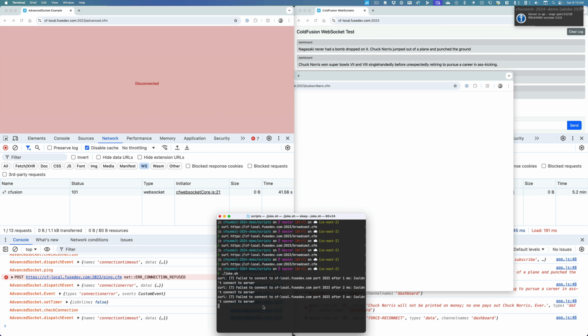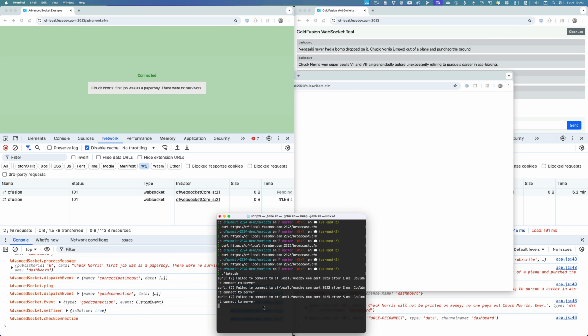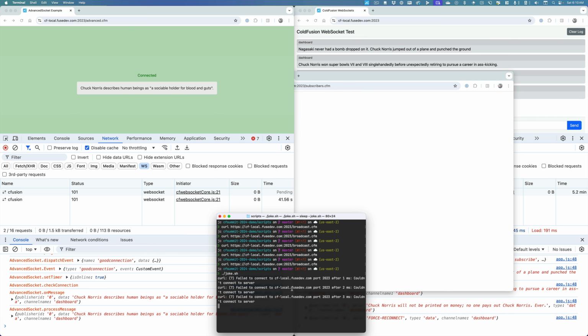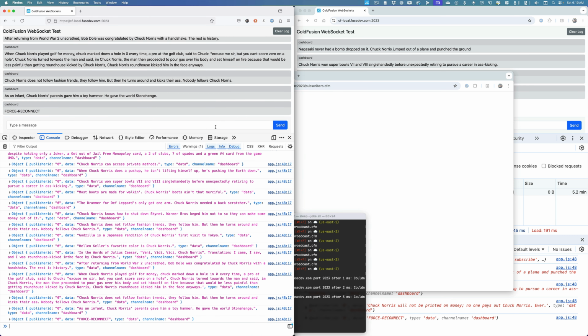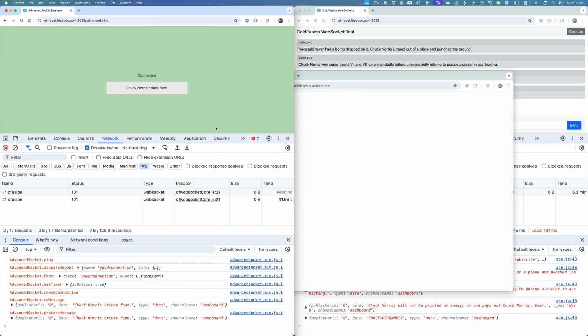You can see how my script's failing here because the server is down. But there we go. And we got messages again. So that's it. Everything is running. This script is running. We're getting messages, but these other guys are not. And that is the basic usage of AdvancedSocket.